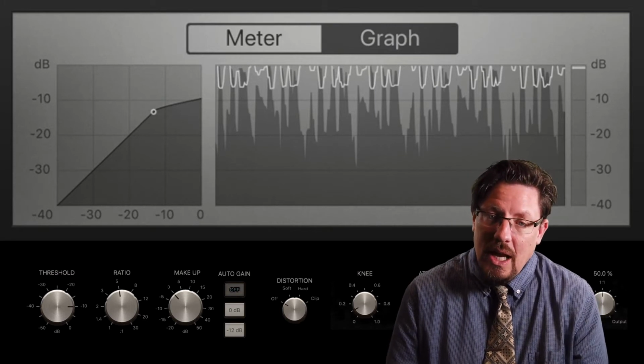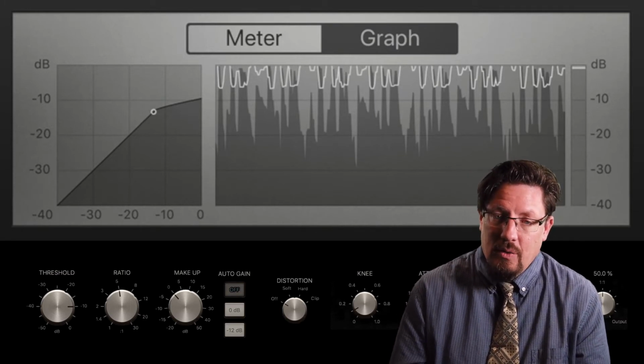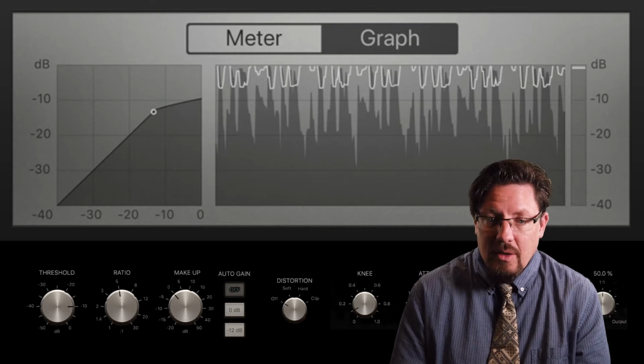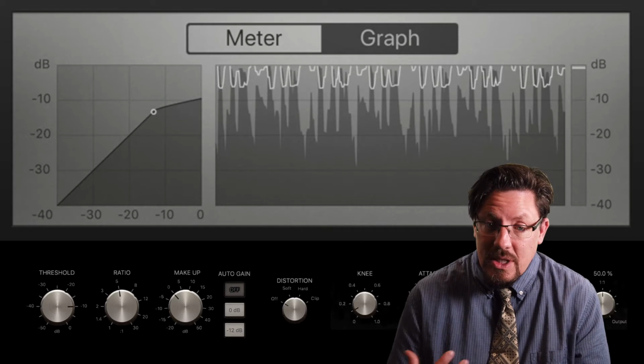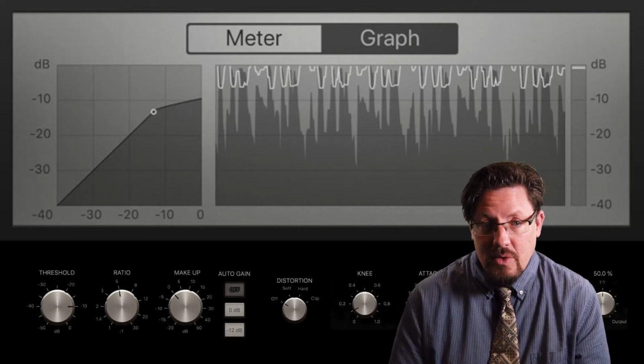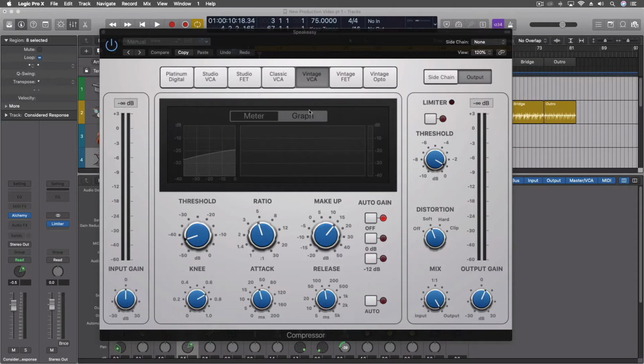Okay, what I want to do next is go a little bit more into the software and show you three other examples of how we're going to use compressors, and by doing so, teach you some of the ways that compressors are used. Okay, so the three things I really want to talk about here will help you understand a little bit more about what a compressor does and how it works, but also give you some additional tools to use inside Logic.